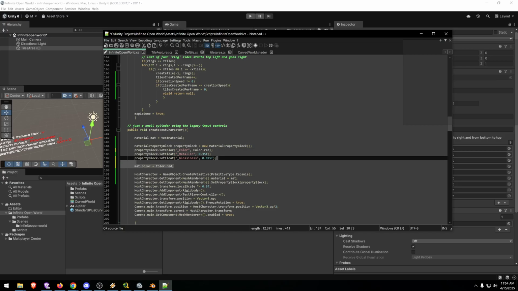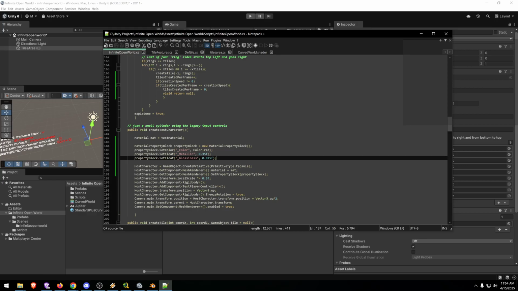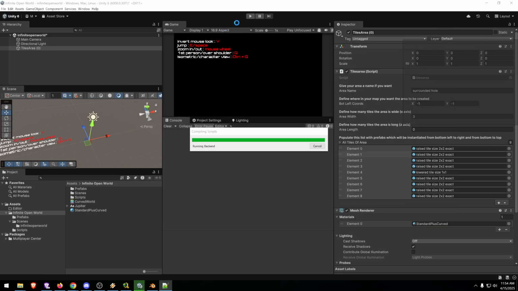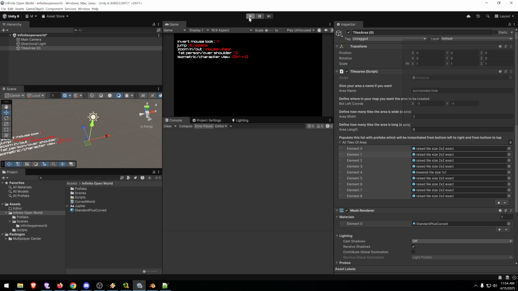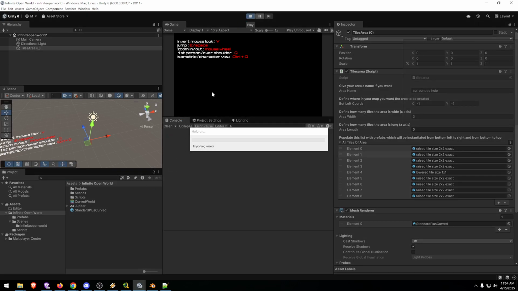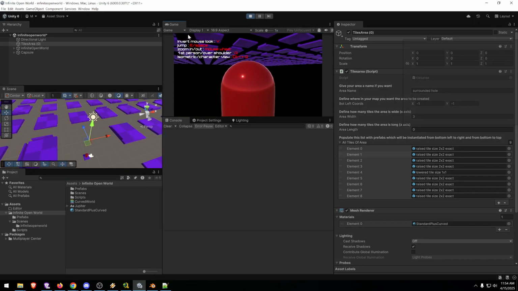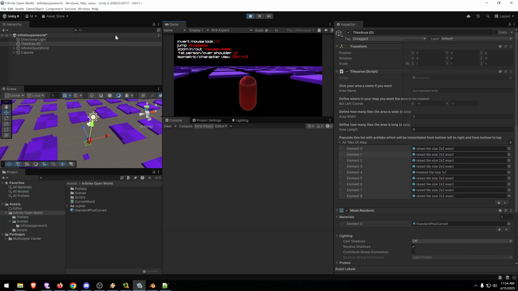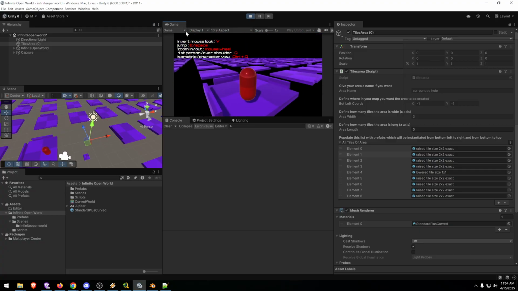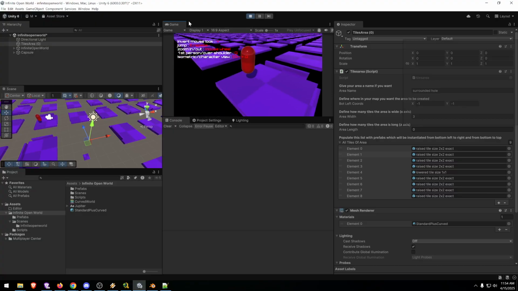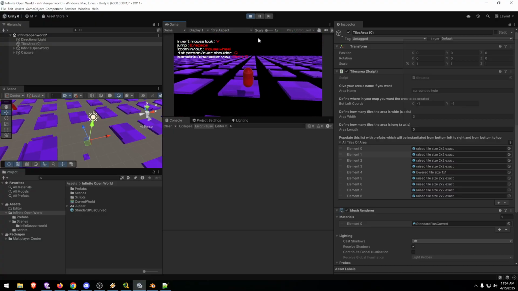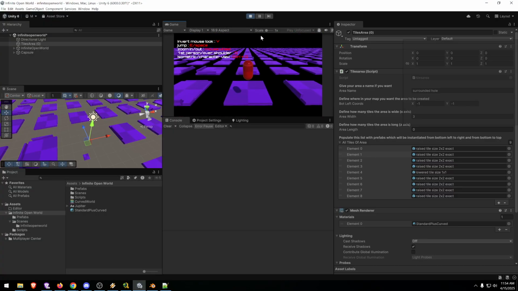Come on, let's be reasonable. And now it's going to look like we defined before. Yep. Good. Boing. The red capsule is jumping around. Nice jump and run game here.